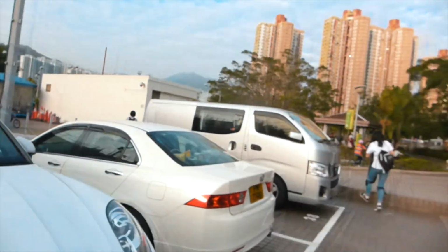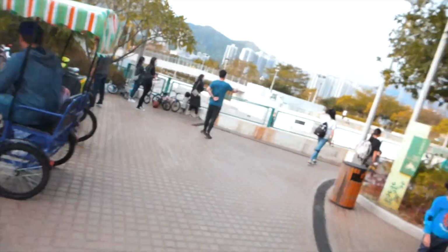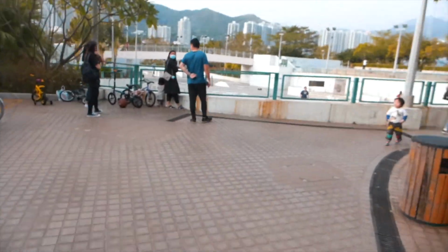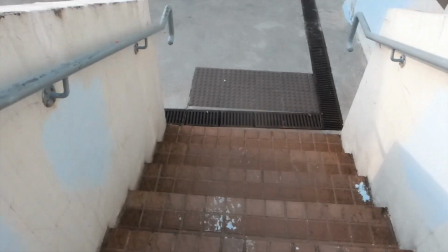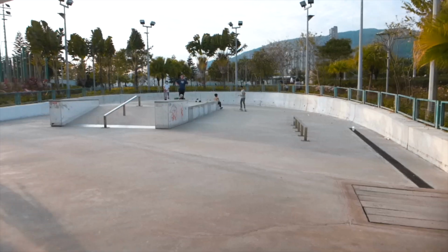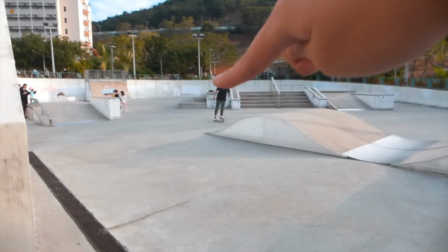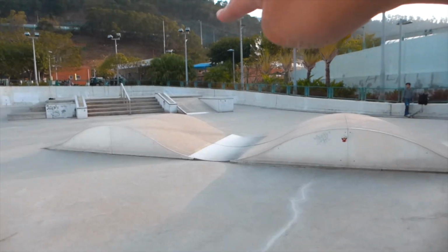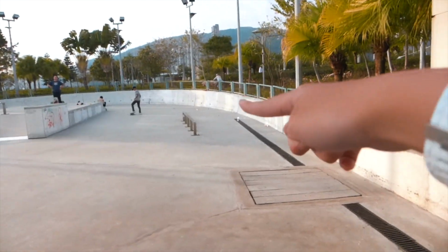Okay, so this is my first time at Tsing Yi Park. Wow, this place is actually really big. There's a bike track here, bunch of kids. Wow, there's these really tall walls surrounding the skate park. Holy crap. God, look at that. Empty space, it's very straightforward. Three block there, stair set there. Ramps, is that Euro gap? Bank there. Rail here.